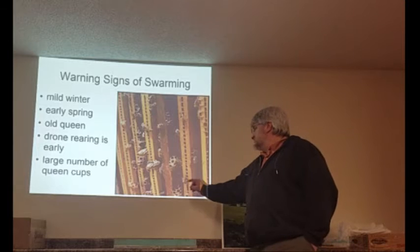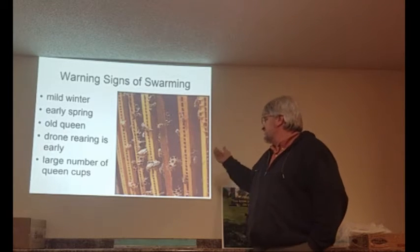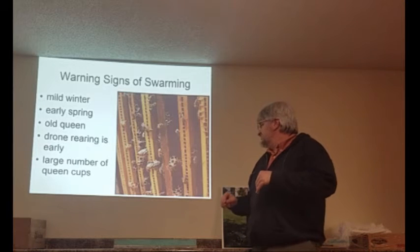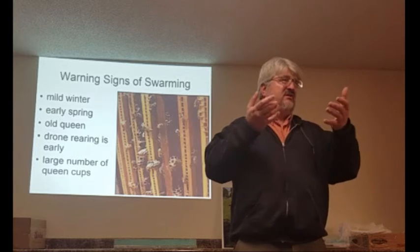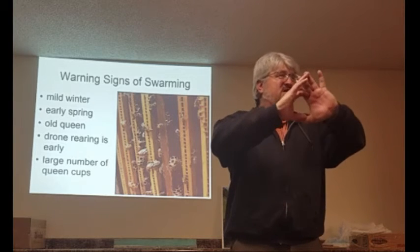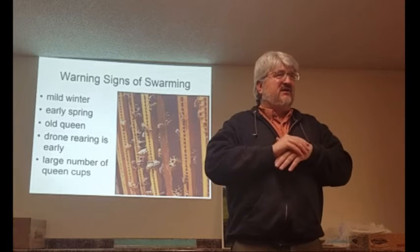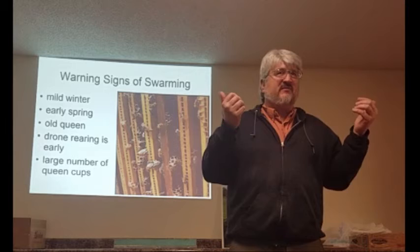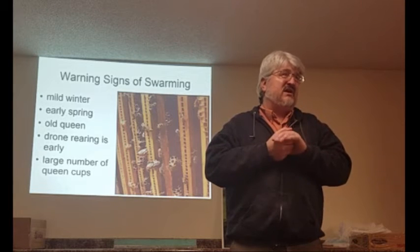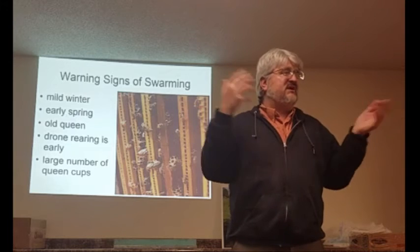She's wanting to actually produce a swarm. So these here, if I'm seeing them right, those look like they're off the frame, but they look like queen cups. Mm-hmm. Whereas the workers will make a larger cell that's not in with the frame, it's off the frame and usually pointed down. Those are either practice for them, or a queen could lay in there, and if the queen lays a fertilized egg in there, they can draw it out and make a new queen.